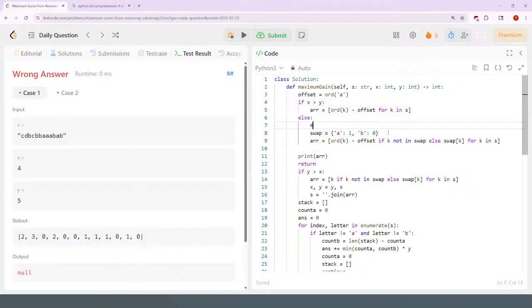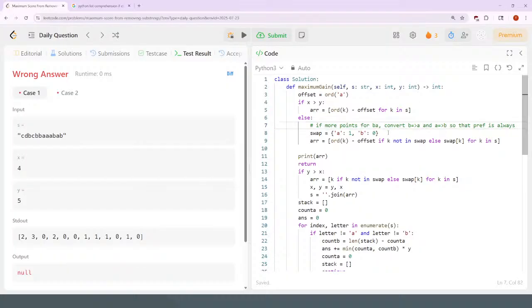So if more points for BA, convert B to A and A to B, so that the preference is always AB.